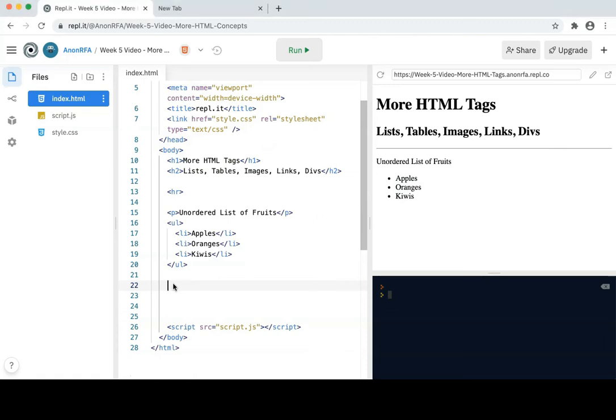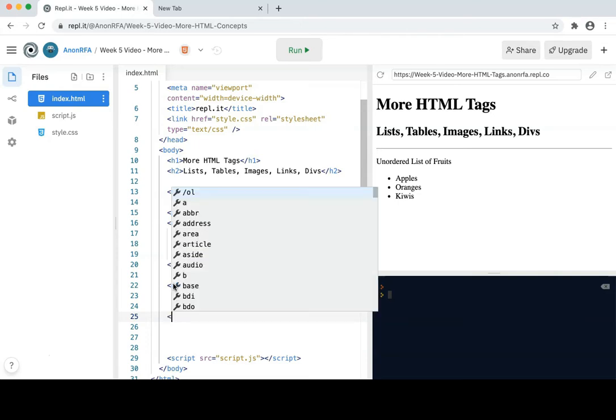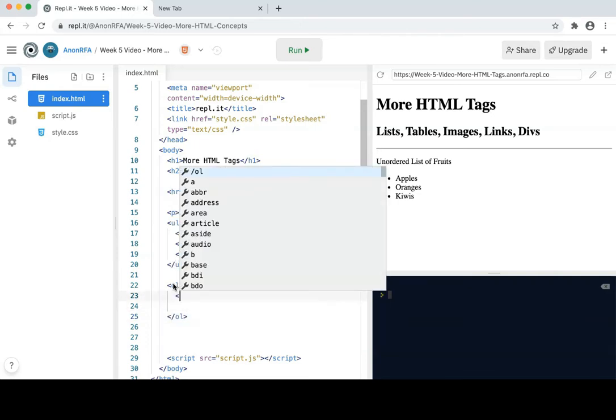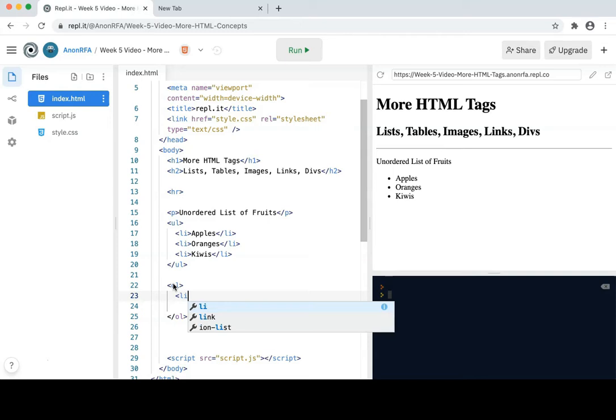Ordered lists, on the other hand, are marked with numbers by default, and they start with the OL tag. But just like unordered lists, they also have each list item start with the LI tag.